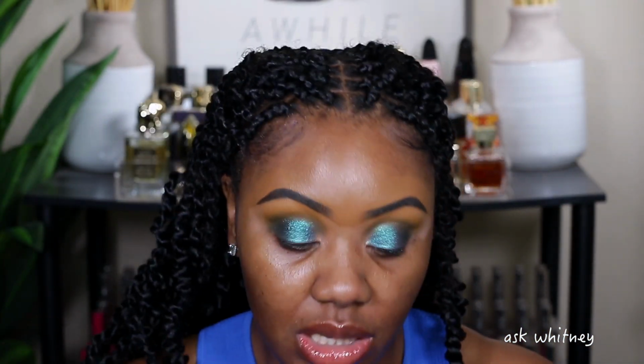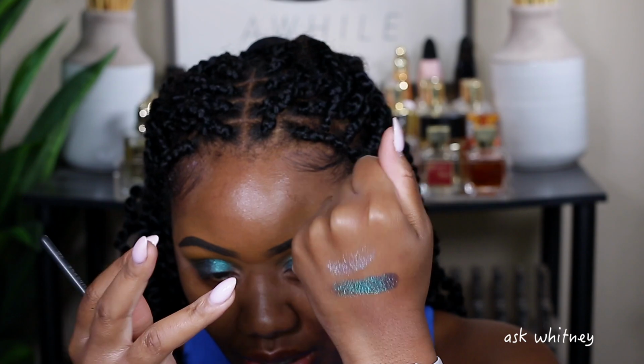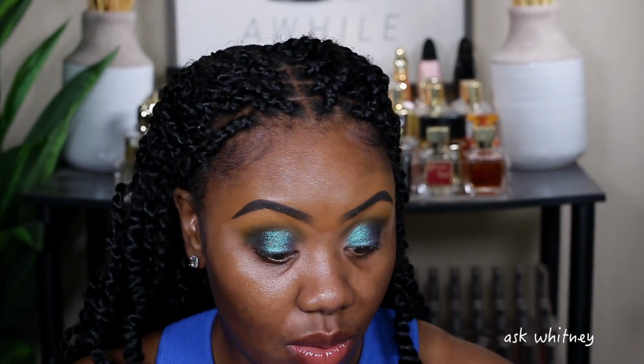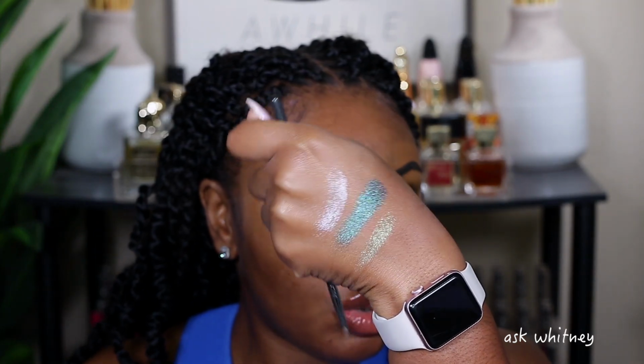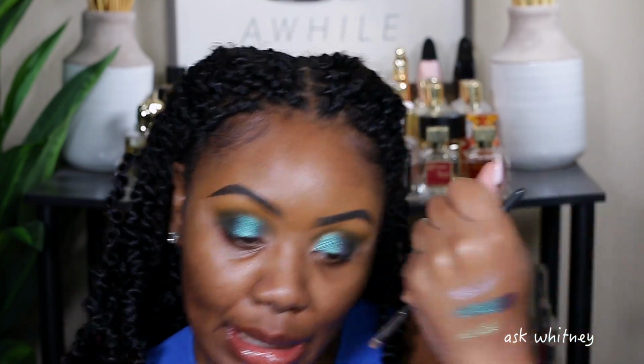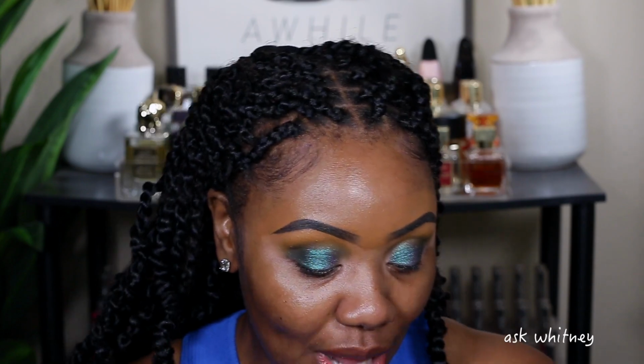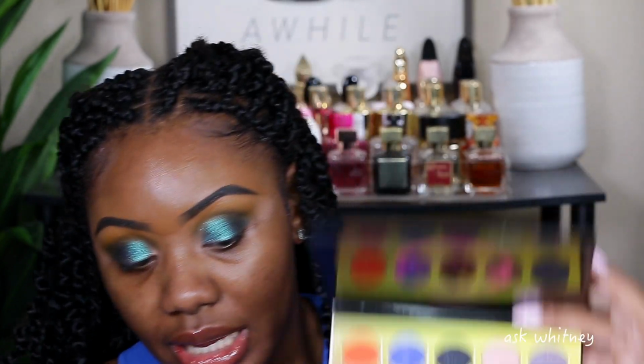Let's see. So this is Alien, which is like a purpley silver. And I feel like that might look really pretty with this. And then let's see how Spirit looks, which is more of a lighter champagne color. Oh. Well, it looks like a light champagne in the pan, but it's more of a duochrome because it reflects green. So I feel like based off my eye look, I guess this shade will go a little bit better. Yeah, let's do that. So I'm going to take the shade Spirit.